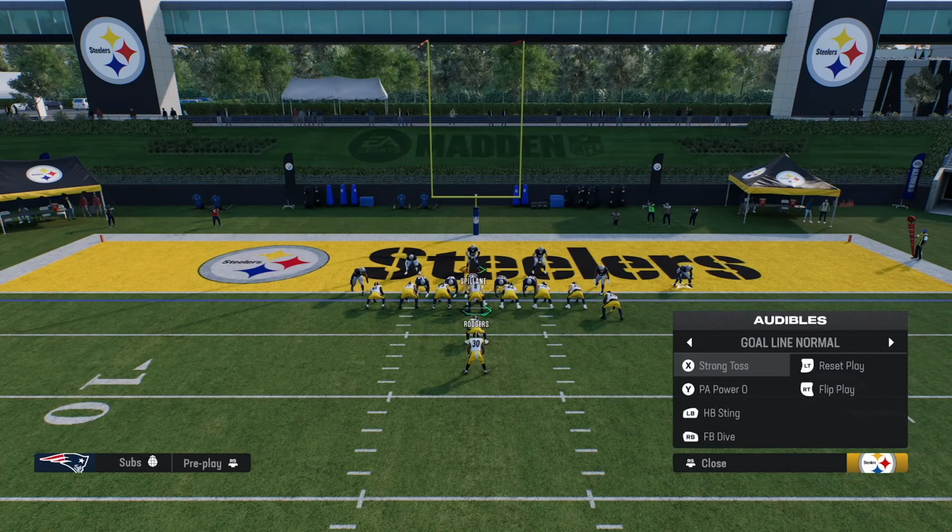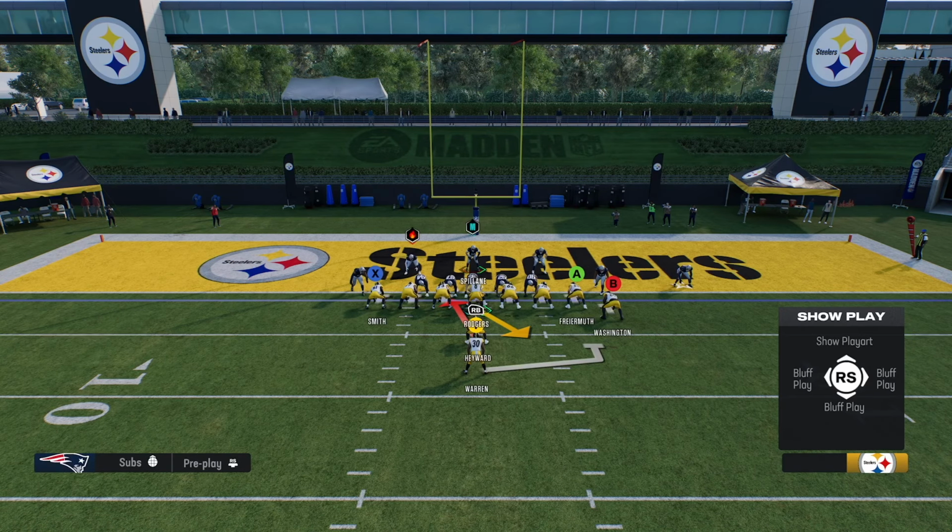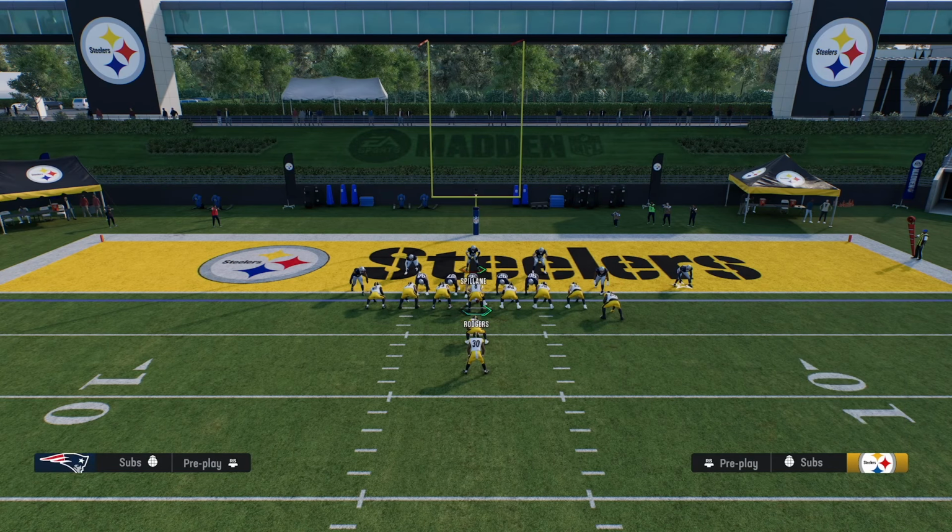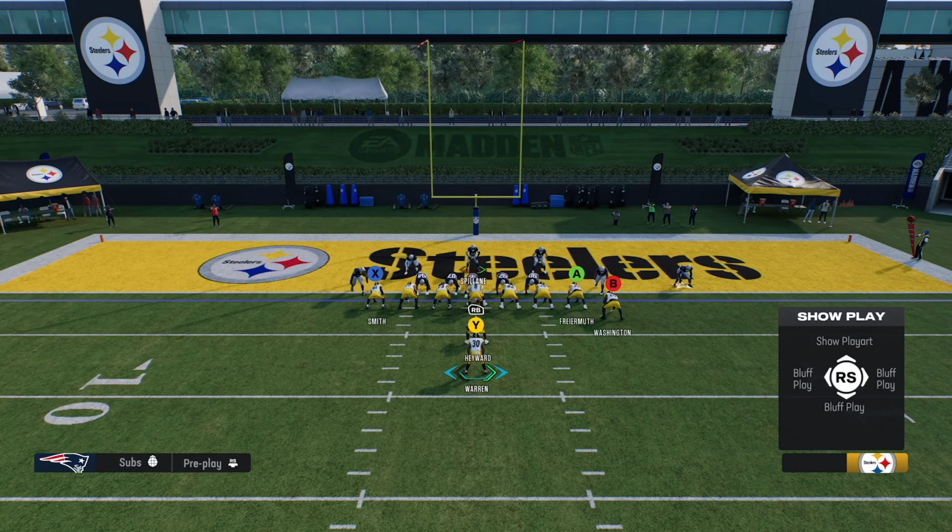So when we think about the fullback run game, fullback dive, what the fullback run game is now, the offense is losing a gap basically, right? Because this guy, the running back, is not going to be able to block for the fullback. So the offense is losing a gap.